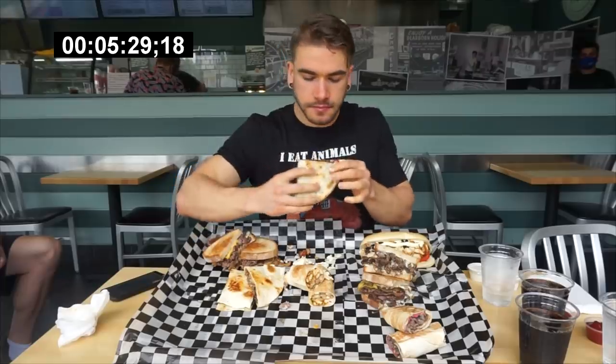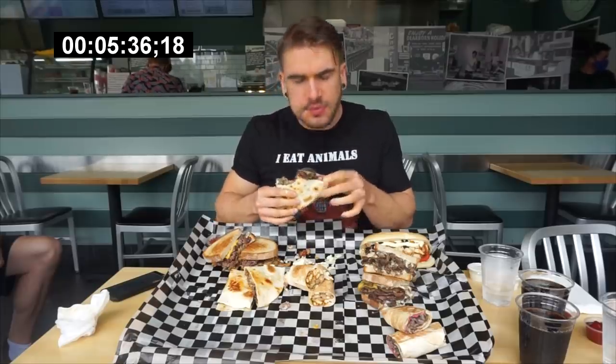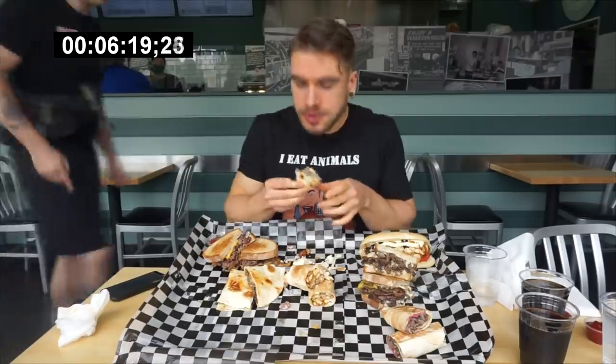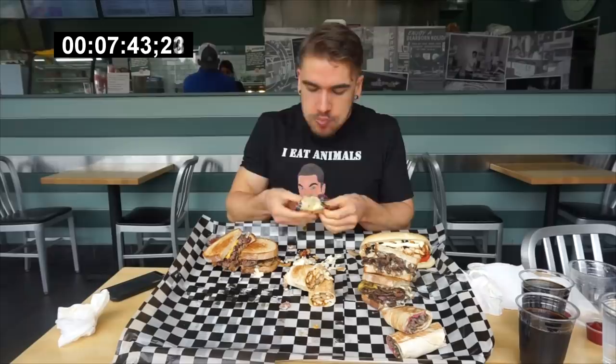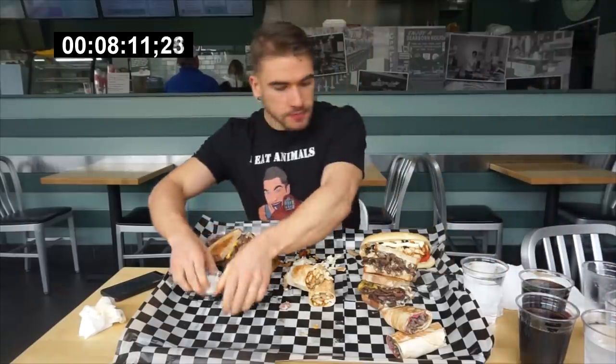Next we'll try this quesadilla. Steak quesadilla looks very, very delicious. Very cheesy — that steak is just so good. Now as things are continuing to open back up, you can go to excellent places like the Terry Melt and find new local spots. I think it's really cool that the whole area supports local — you have hidden gems and places like this which are not only staples in the community, but have been for years, whether it be through the origination of the sandwich itself at the Coney Islands — which is basically a diner — or in the more modern day where they actually have the flagship brick-and-mortar here, serving up just some delicious food.